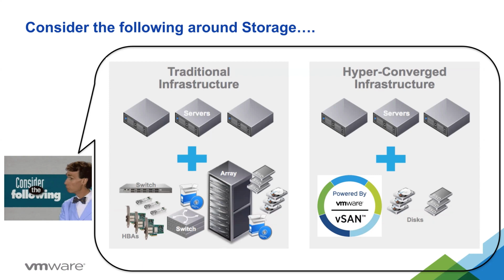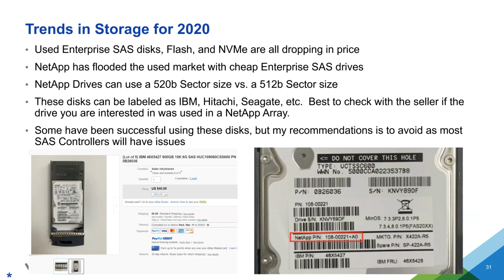So, all right, trends I'm seeing in storage for 2020. Used enterprise SAS disk, flash and NVMe, these prices are definitely dropping, so look to those. However, fair warning: I shouldn't say NetApp has flooded, but there are a lot of NetApp drives out there that are used, and they're cheap. They're very cheap. You can pick up 5 of these for $40. However, do not do this.